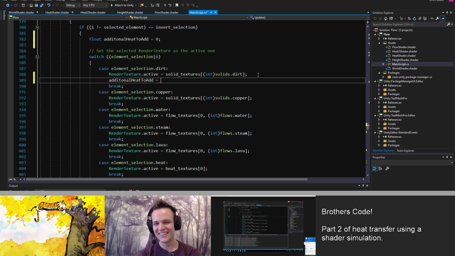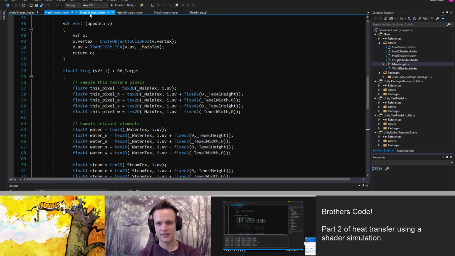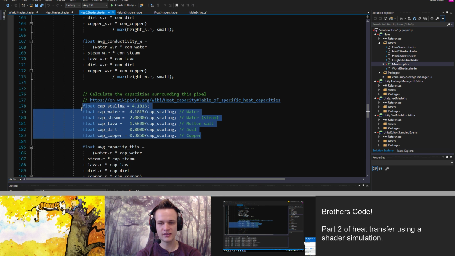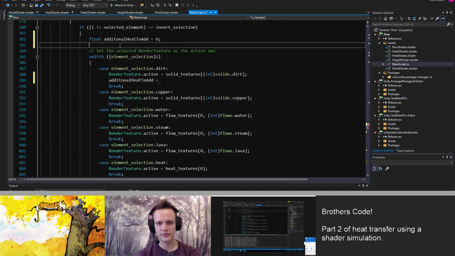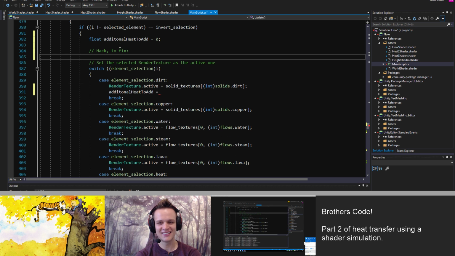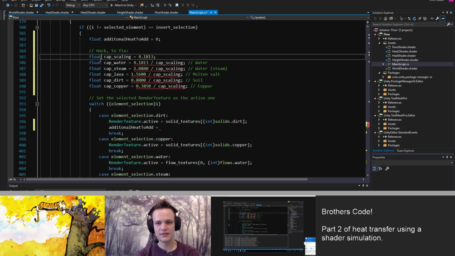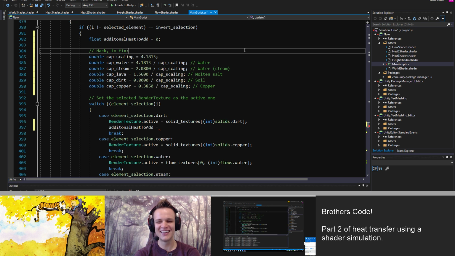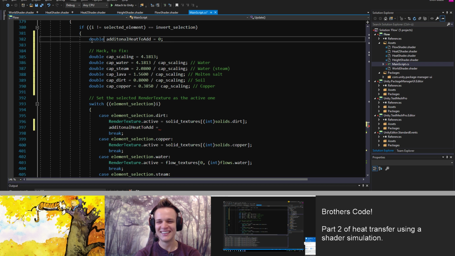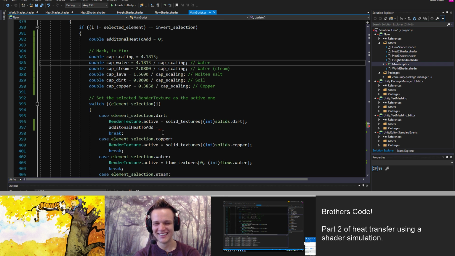Dirt is crap. Because I want it to be a certain temperature, and that means I have to divide by the capacity, which means I have to pass in the capacity as parameters to the other one, or just copy paste everything. Oh, because it's stored as heat, not as temperature. And if I want it to be a certain temperature, good old constants to the rescue. They just have to have F's after them. It doubles now. We double now, because that's easier to do.